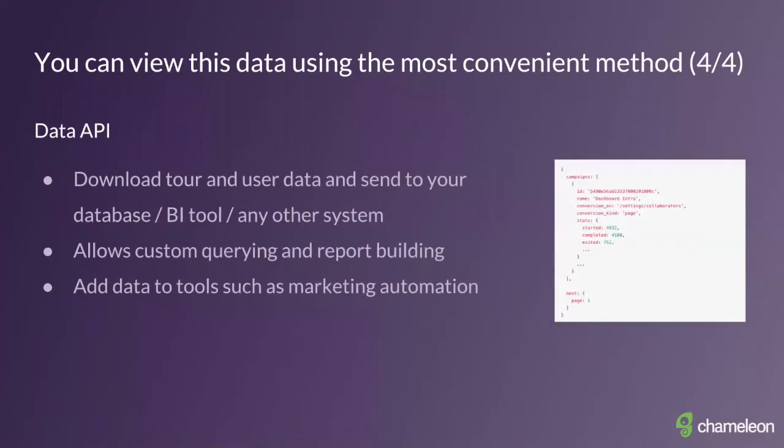And you can connect it to any other tool if you wanted to see whether a user is engaged in a tool or how far they've got, etc. It can also allow you to do some custom querying. You can build your own custom reports based on what your internal dashboarding or reporting solution looks like. So those are 4 different examples of ways you can pull out data from Chameleon depending on what's convenient for you. I'll take a pause for quick questions.